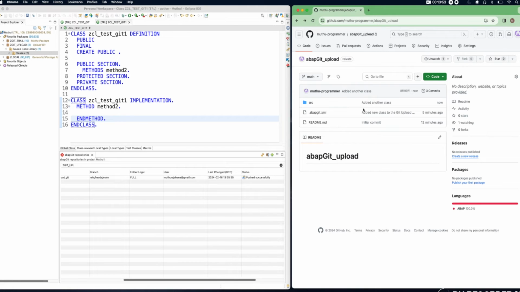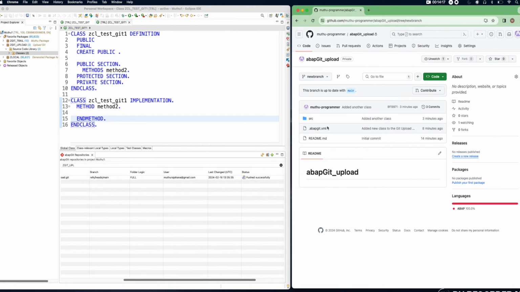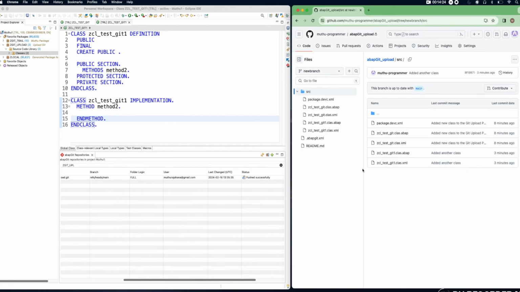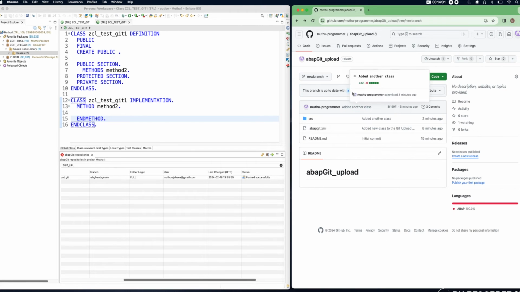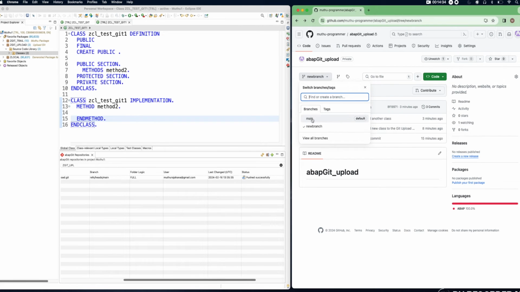Okay, fine. So we have these two classes already in our repo. So I'm just going to create a new branch here. I'm in GitHub. Just click here and type some new branch. If I create a new branch, basically it will copy all your source code from the main branch. If you see here the source, even the new class that we have uploaded has been copied from the main branch. So here you have two branches, one is main and the other is new branch. This is the branch we have to update.